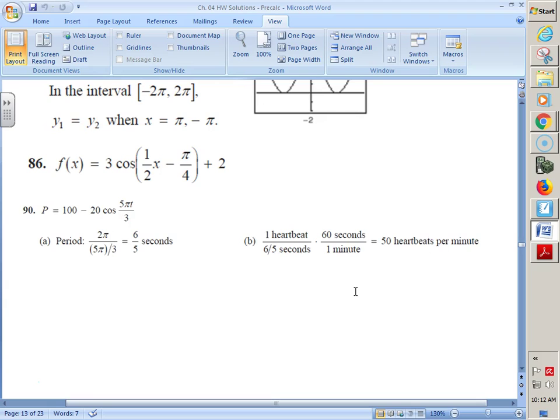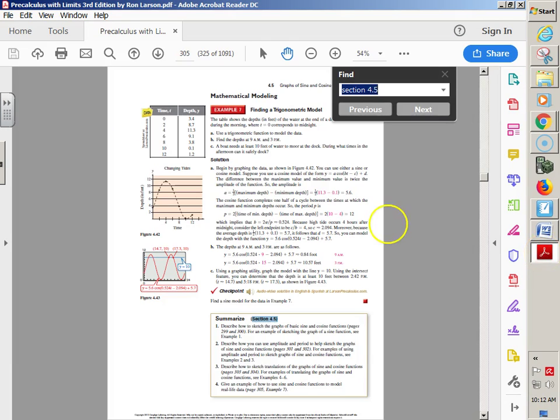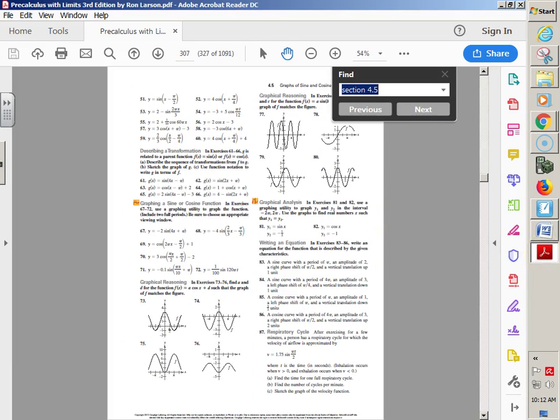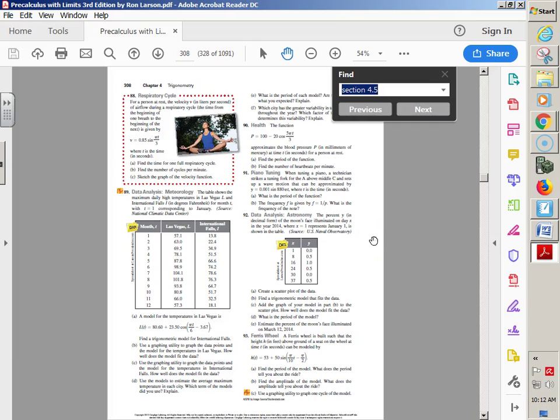But this guy, I think it brought in a new vocab that we didn't talk about. Was this one frequency? You guys should be able to see it. On number 90, oh, they didn't actually say the word though. They just said find the number of heartbeats per minute. So letter A was the period, letter B was the number of heartbeats per minute. Well, that's like a bridge, heartbeats over minutes. But what was this measured in?